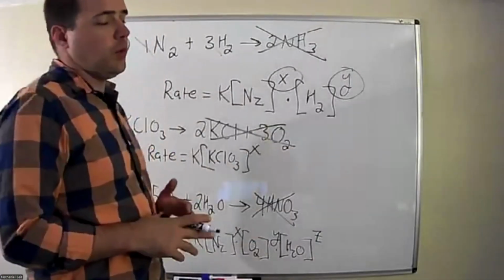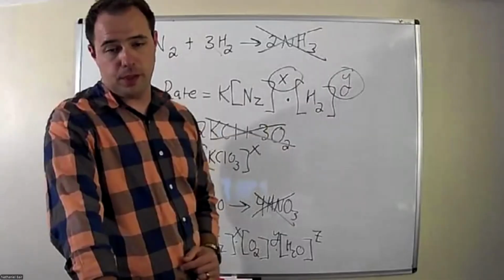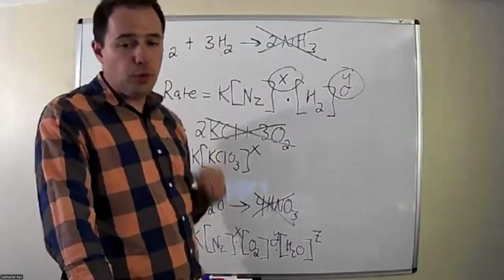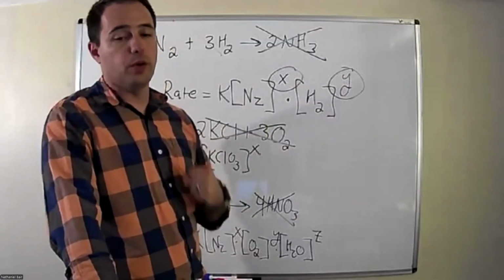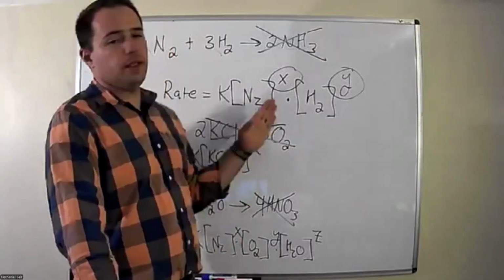Okay. We got to do an experiment to get these orders. Tonight, you're going to learn the initial rates method for determining these orders. And our lab tomorrow uses the initial rates method to determine the order for a reaction, the bromination of acetone. So what can these values be?